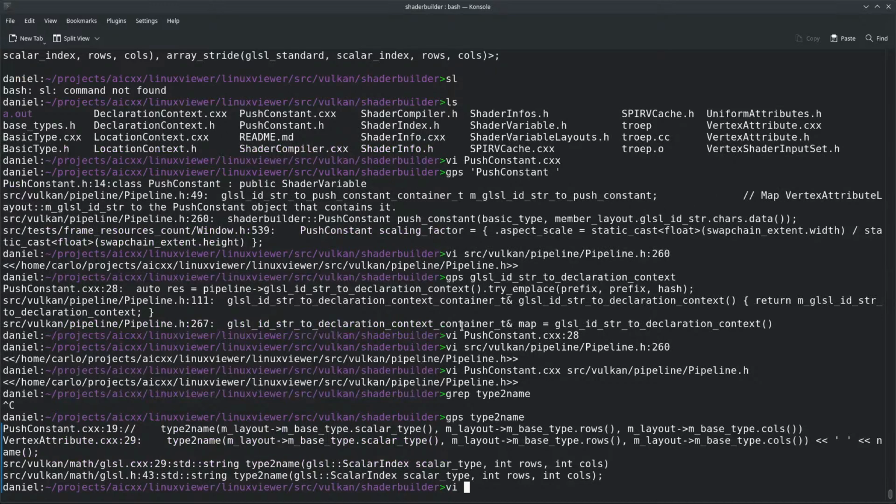Let me read the chat. What is Vulkan? Yeah, that was described in the link that I posted earlier. Copy link address. Let me paste it again. Oh, what is this? That's a link to the comment.